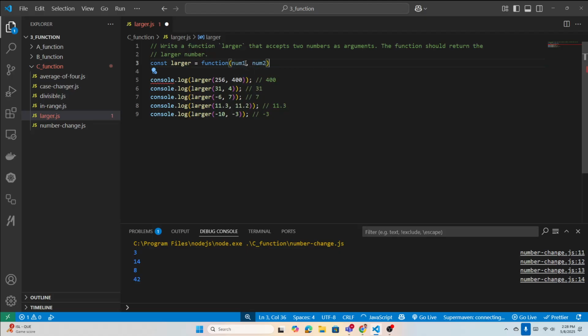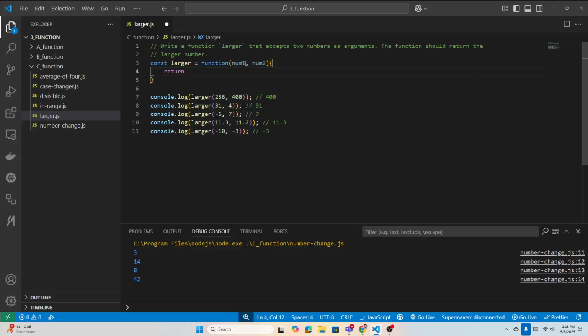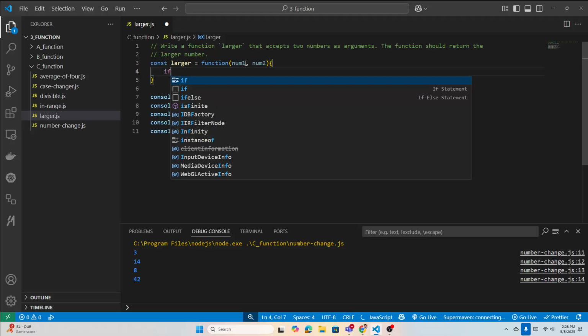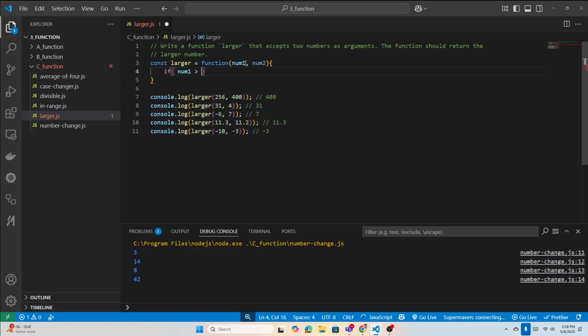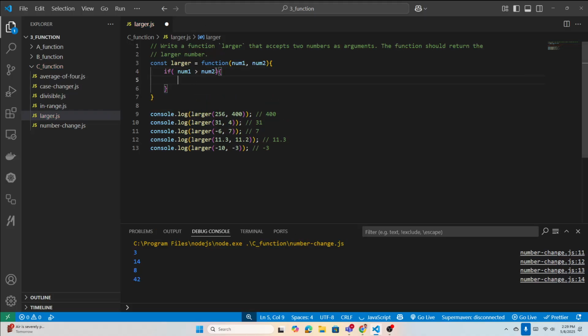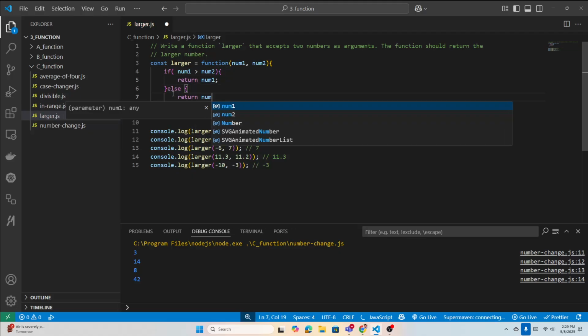And I have to write a condition: if num1 is greater than num2, and if that is true, then I will return num1. Else, return num2.